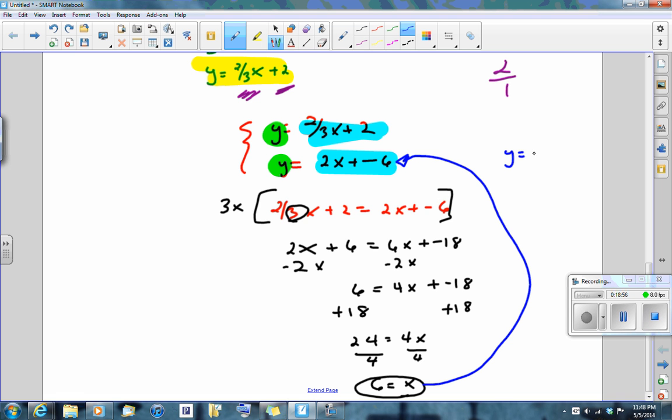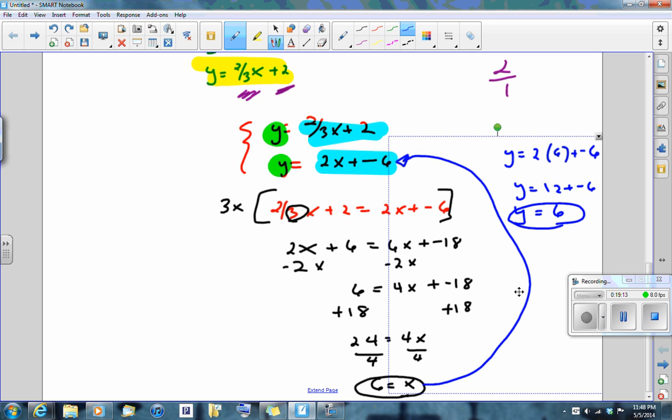So we'll have y equals 2 times 6 plus negative 6. y equals 12 plus negative 6. And y equals 6. 12 plus negative 6 is 6. And there we go. y equals 6. So once again, and not surprising, our solution to this system is 6 for x and 6 for y. And we're good. Again, you can check that by putting those in. Put 6 in for x and 6 in for y in your equations. Both those equations should be true. It should come up with a true statement.